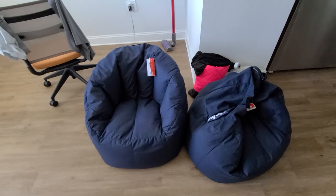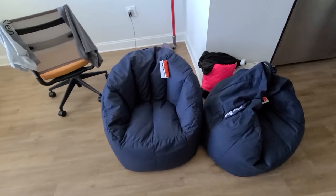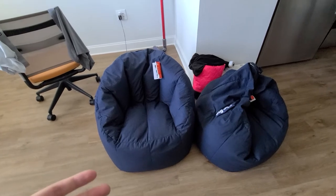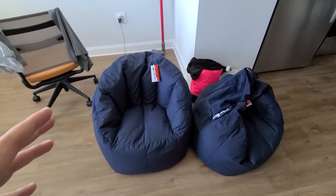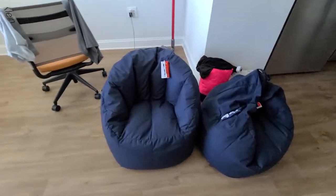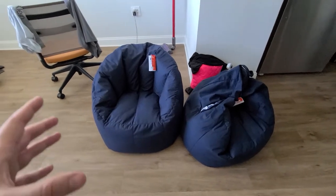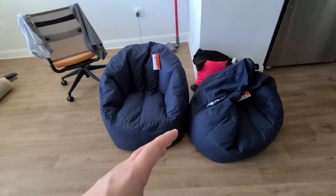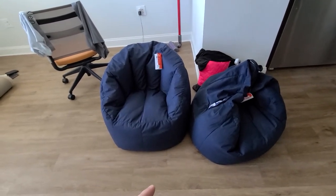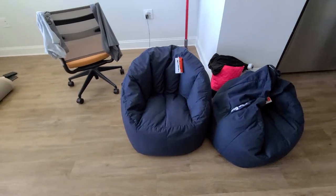You can also clean it — once you take out the bag, you can remove the cloth cover, put it in the washing machine, and clean it up. So there are definitely some pros to this product. I just wish that over time it didn't sag down as much as you can see. There are some negatives that may draw you away from the product, so keep that in mind.